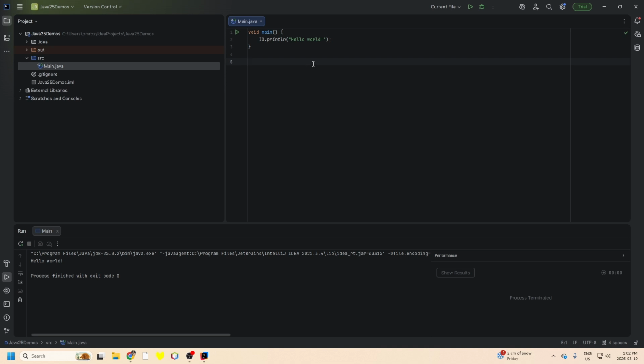So let's try extending this a bit here. If I want to print multiple lines, here's the first one. I could say IO.println line 1, semicolon, IO.println line 2.